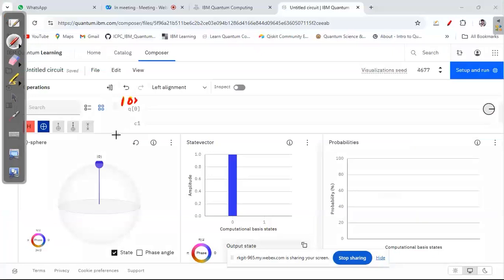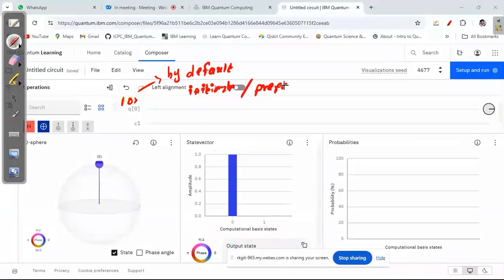State 0, we'll change color. This is state 0. So all qubits by default are initialized or prepared to state 0. So note down this point: in Qiskit, when you create any qubit, by default it is initialized or prepared to state 0.